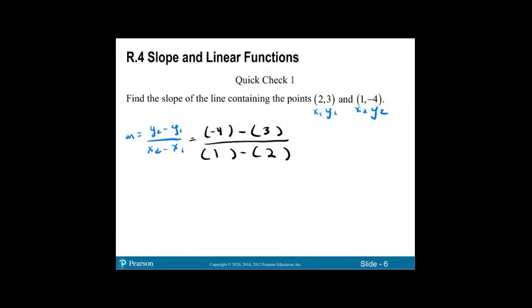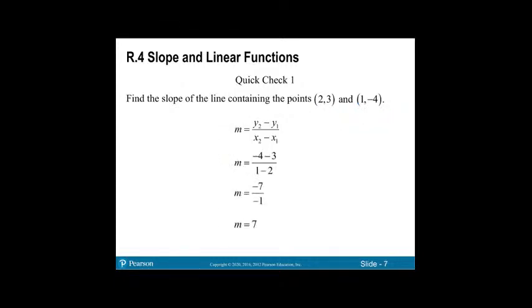So it wasn't too much of an issue with the negatives here, but you know that technique of the blank parentheses would have helped us in the previous one. So then negative 4 minus 3 is going to be negative 7 divided by 1 minus 2 is negative 1. A negative divided by a negative is a positive. So then we got a positive 7 there. So let's check it with the preloaded typed version, and they get the same thing.